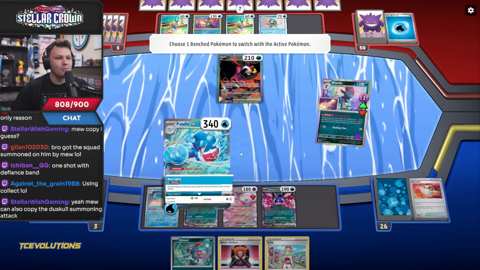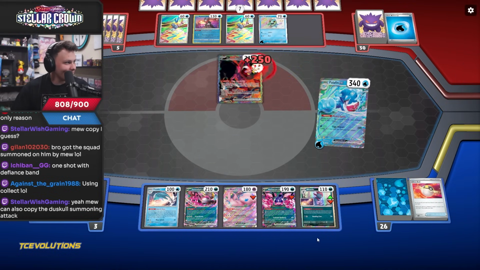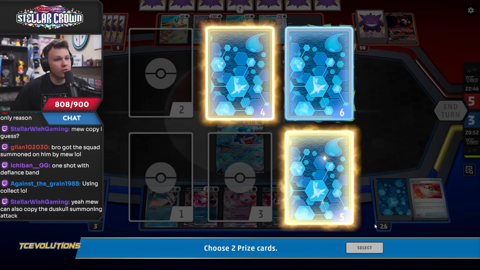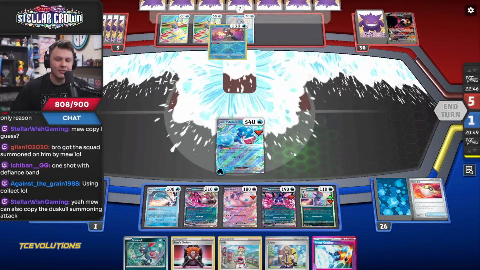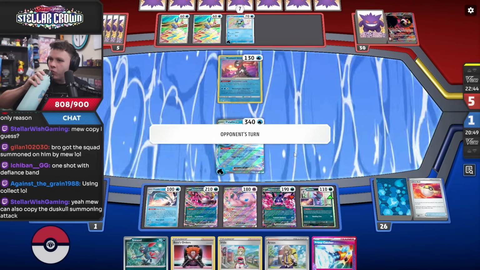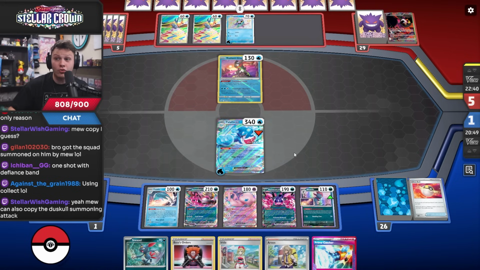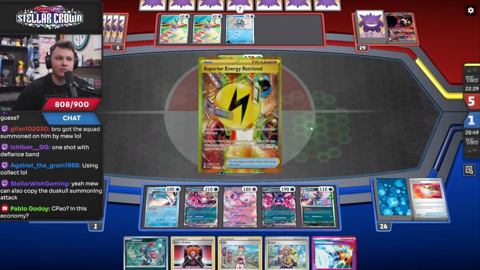All right, so far the heavy supporter count has felt pretty good, to be honest. We're playing 4 Iono, 4 Irida, 4 Arven. So far it's felt good. Options, just options. Yeah, I mean, you can also copy the Duskull summoning attack. True. In the pick, there was a Mew EX with a Defiance Band, return KO in Duskull. Oh, wait, really? Dude, I guess I'm just tripping.